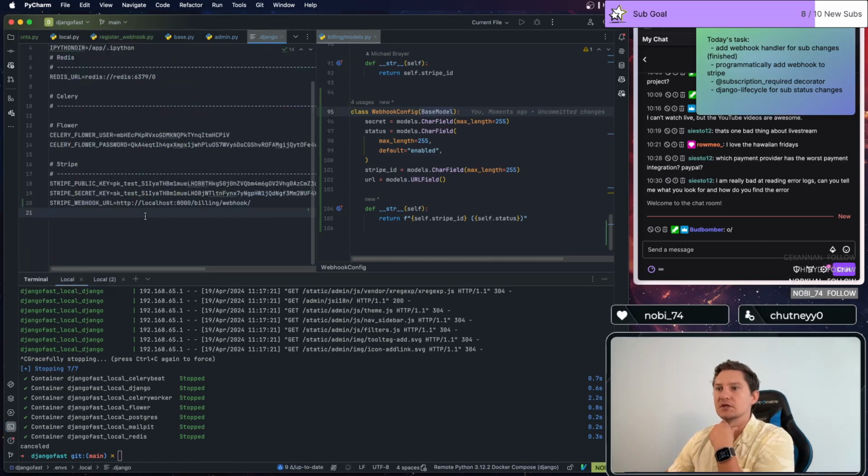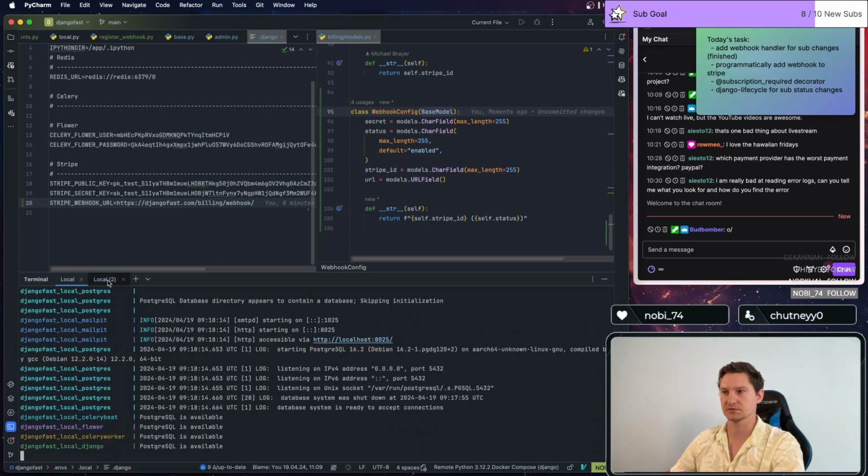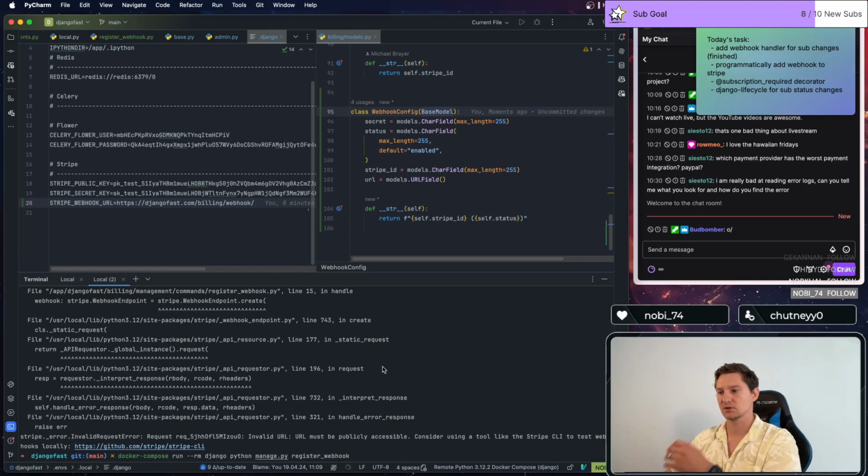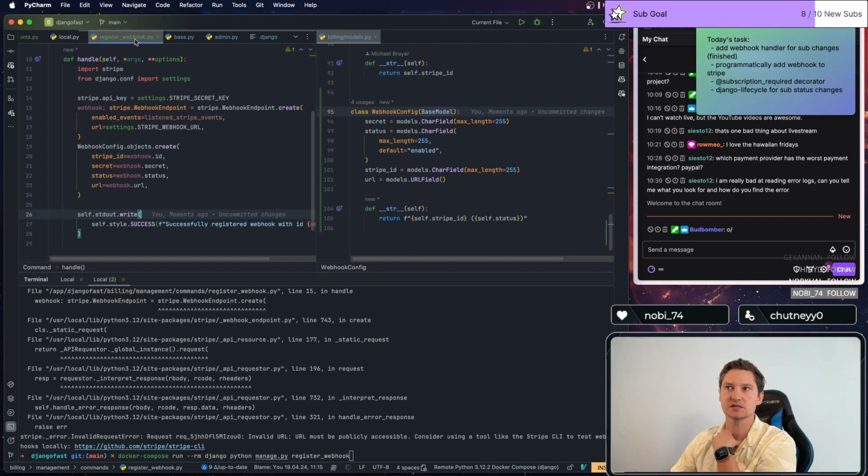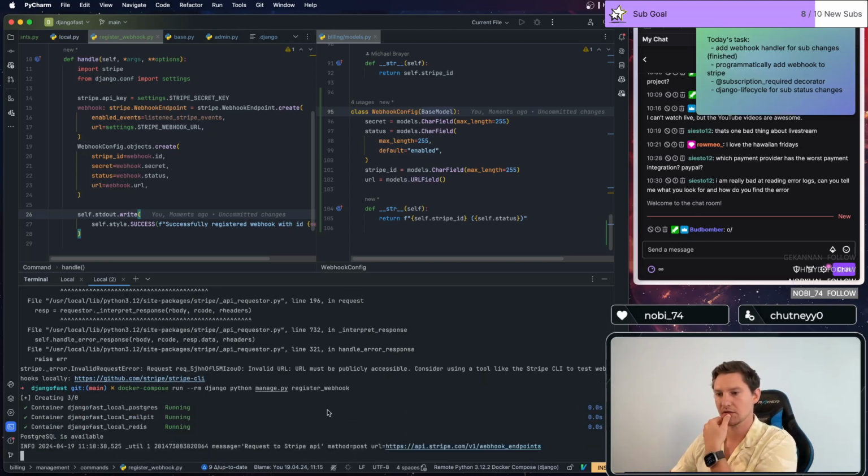So as a means for testing, we don't really have to test the webhook anymore. The webhook works. We made sure of this. So this would then be like DjangoFast. We would only probably have this in production anyway, because locally we would work with the Stripe CLI. And I don't know why I just stopped this. Let's register the webhook again. This, of course, is called register_webhook, the same as this file. What am I waiting for? I don't know either. Let's run this.